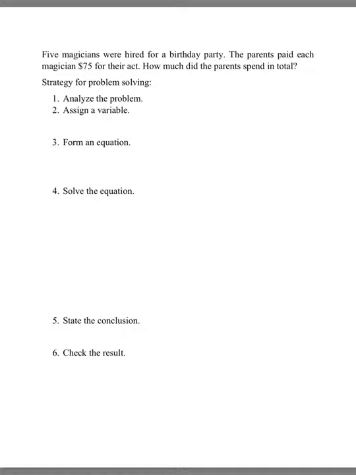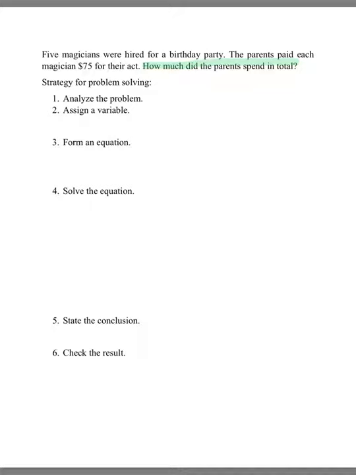Now, the first step in our strategy for problem solving is always to analyze the problem. So let's go ahead and reread it and see what information we can extract from the given sentences. First off, we want to determine what it is that we want to find. In this case, we want to look for the question being asked. That's what we want to answer. So the question in this problem is, how much did the parents spend in total?